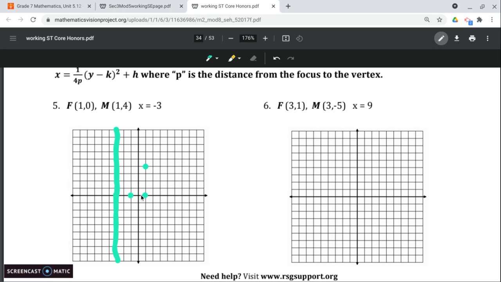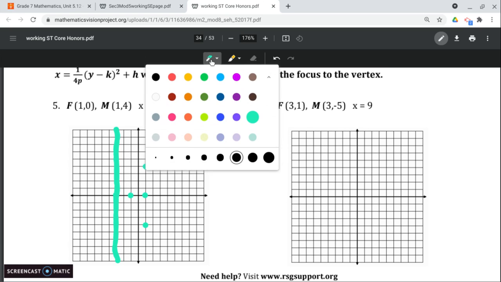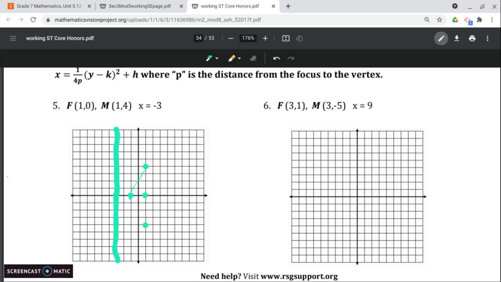And so then 1, 2, 3, 4. 1, 2, 3, 4. There is going to be our other point. Draw the curve of this. Like I said, this is a horizontal parabola, so now it's opening up to the side, so it's opening either left or right. So that's the interesting thing about these. But everything works kind of the same exact way. Just be careful in how you write it.